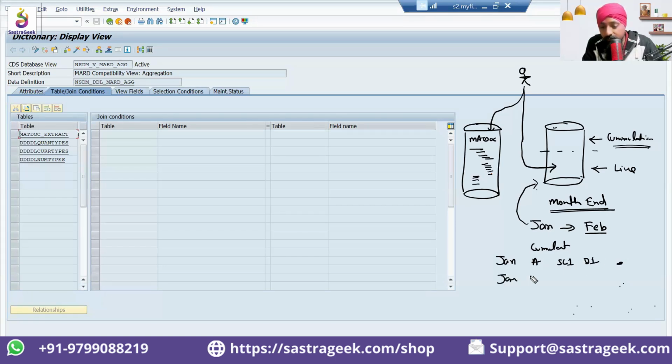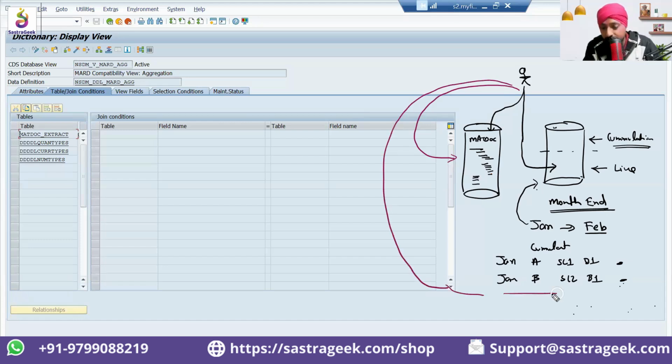At the end of January, material B, storage location 2, batch B1, this was the quantity. So the accumulation line items will come. And when we start with February, the new line items which you are posting for February will also come here.